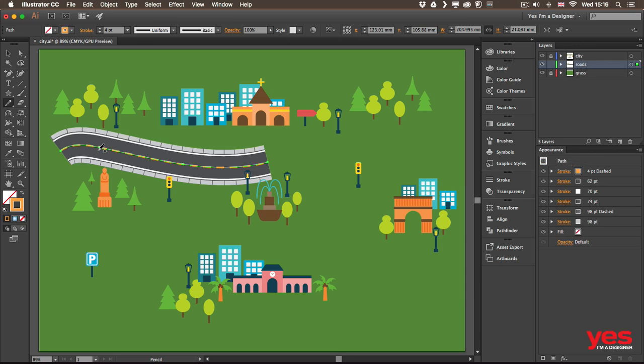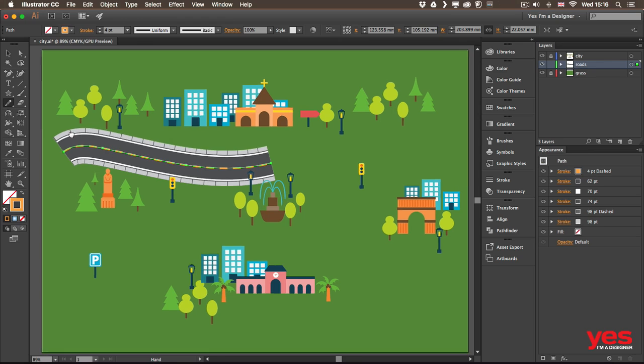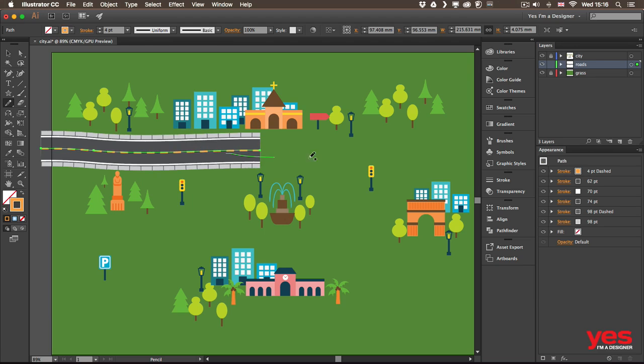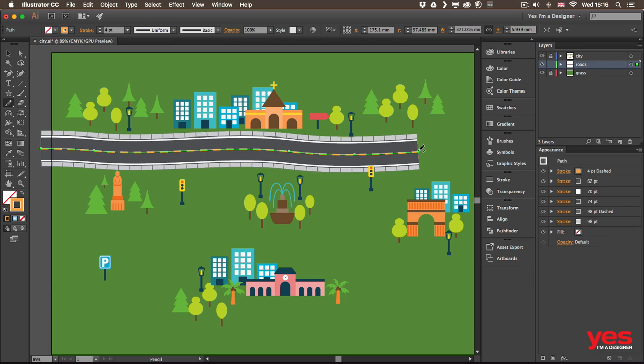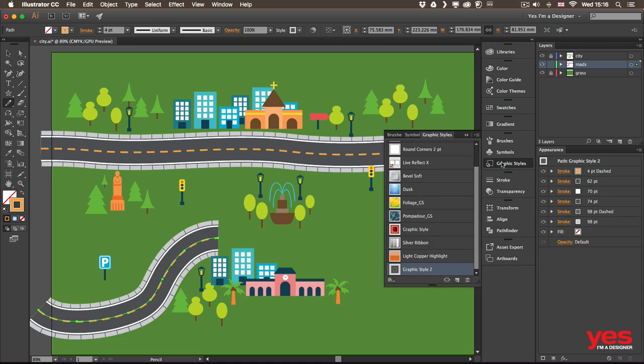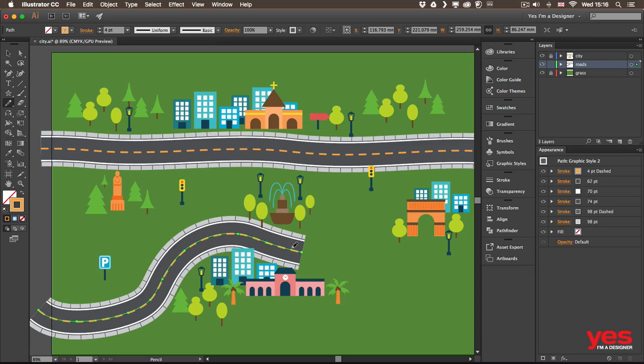There's the street. The good thing about the pencil tool is that it can be set up in a way that you can continue drawing existing shapes. As you can see, I can draw over this road a couple of times until it gets into the direction that I wanted it to work with. So I'm just going to continue drawing it, and there it's going to go through. Then I can start another road, and once again, just choose the graphic style that we used earlier. You can have always turns in the streets, and you can even overlap them on each other, just like that.